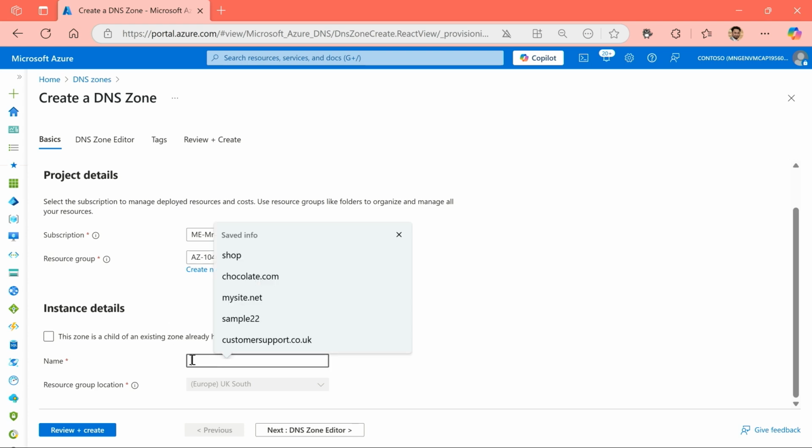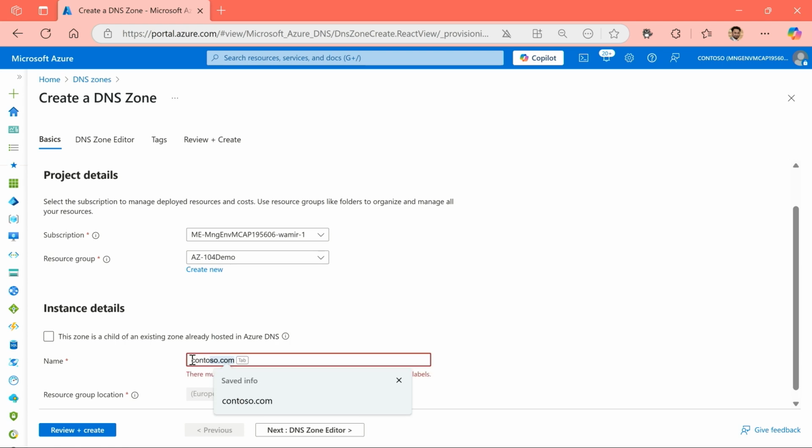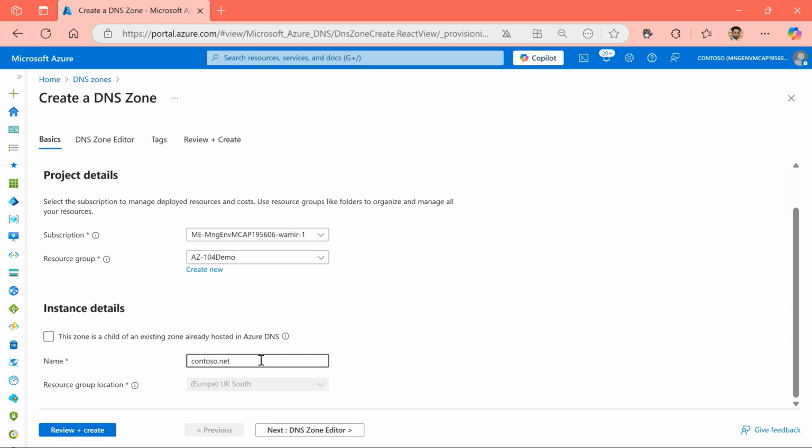Now, one thing that's important to understand is that you must already have a DNS detail or DNS name, or in fact, a domain name that you have purchased from a registrar before you start doing this process.